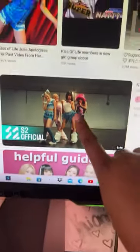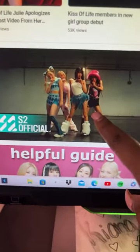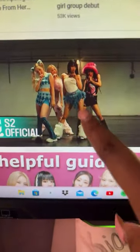And I bet y'all want me to react to this one. Look how they standing. Look how they standing. Y'all got me twisted. But I know that's gonna be the one y'all want me to look at. So I'm gonna save to watch later.